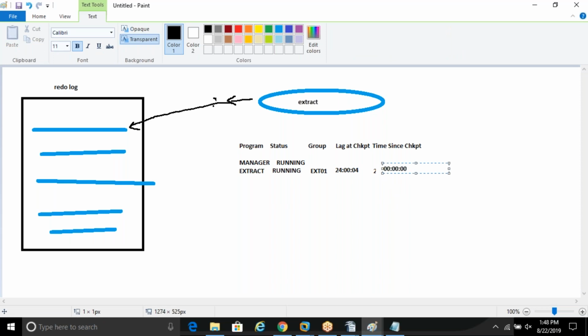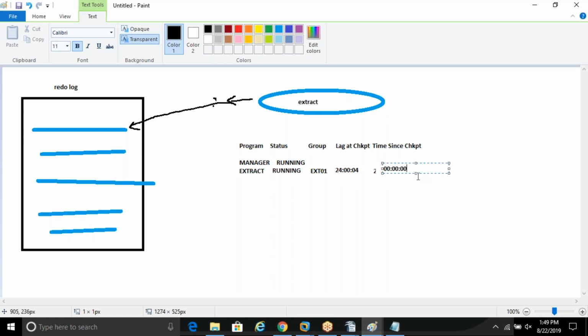Started back means it has started to read. So this will be again zero. But the actual lag is 24 hours, right? Because it was stopped that long, right? Understanding?